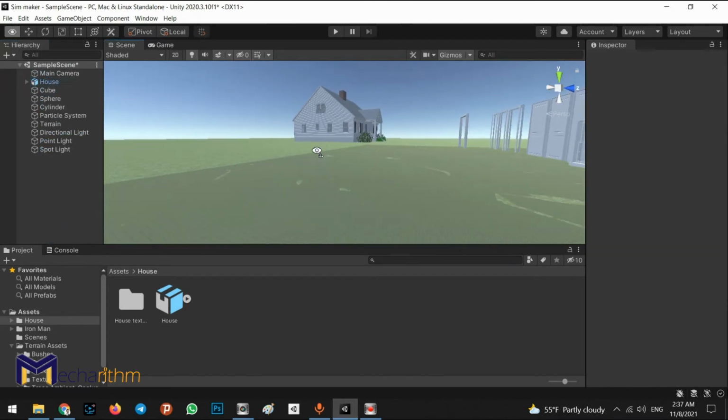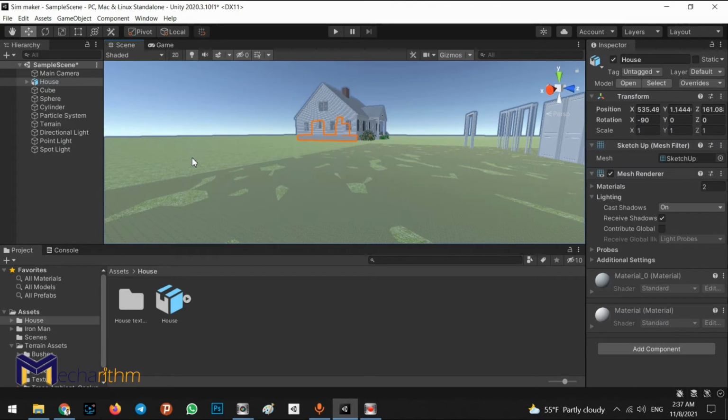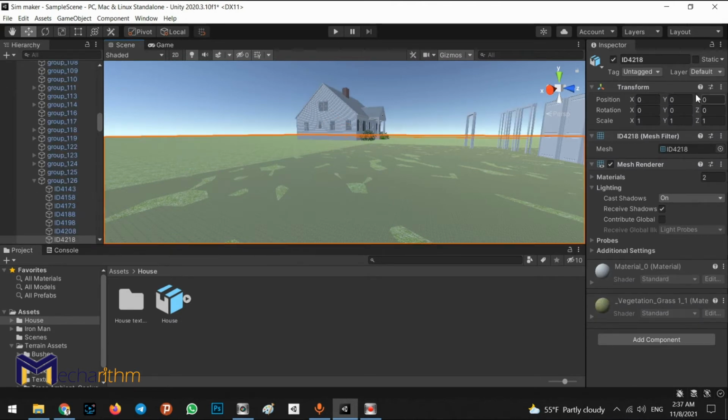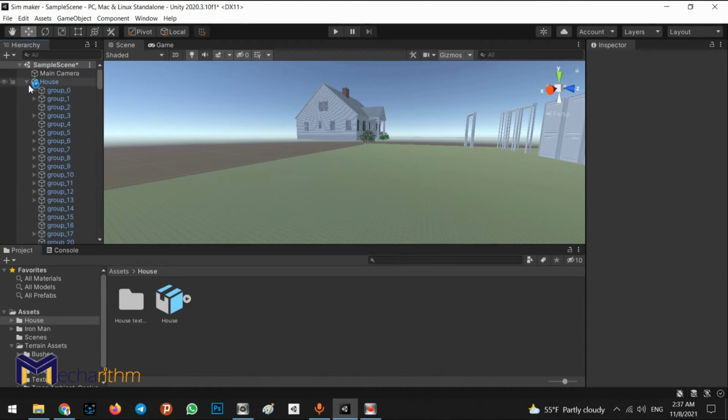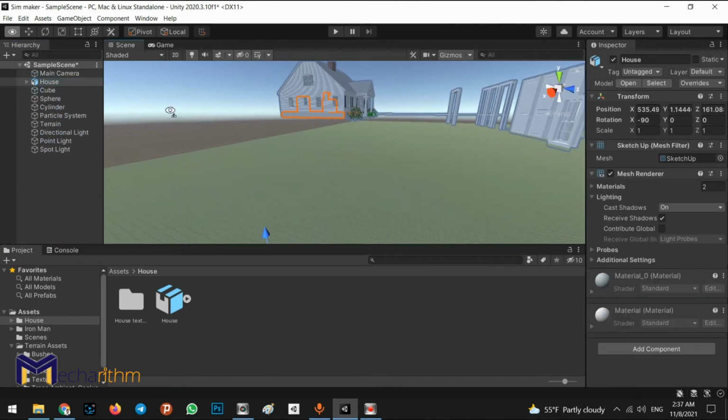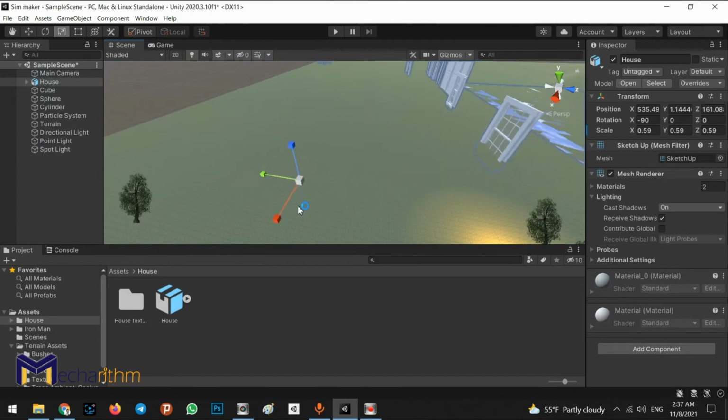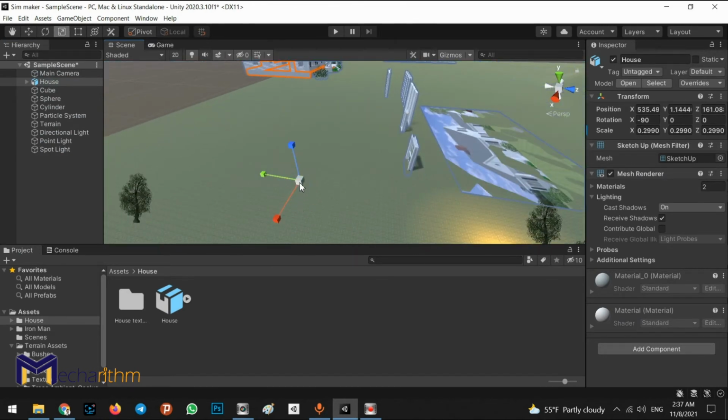Perfect. Now it's ready to use. We can say, okay, this part of our scene can be disabled. Alright, and decrease the size.